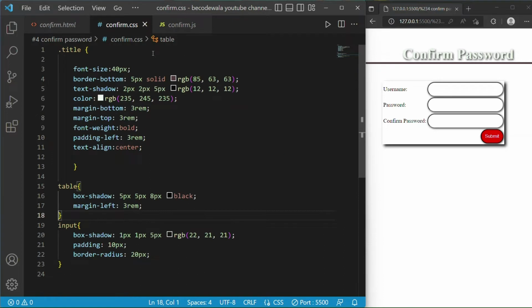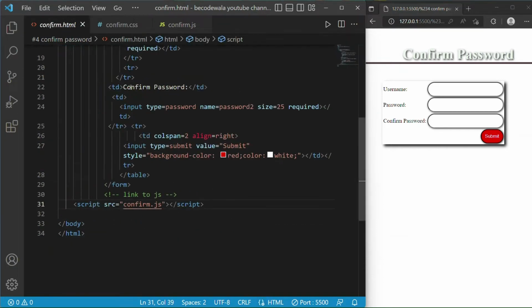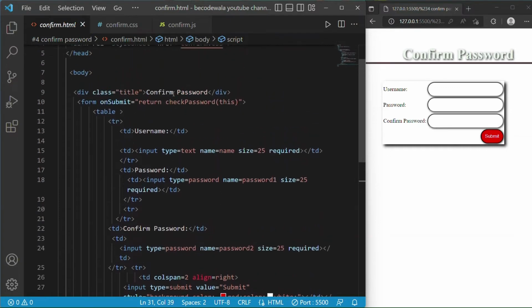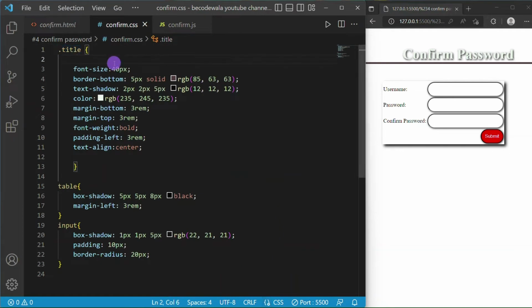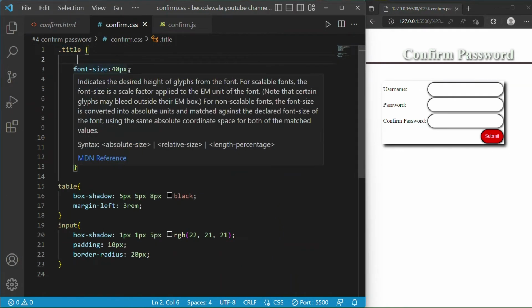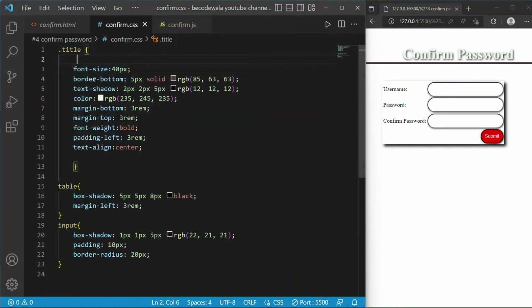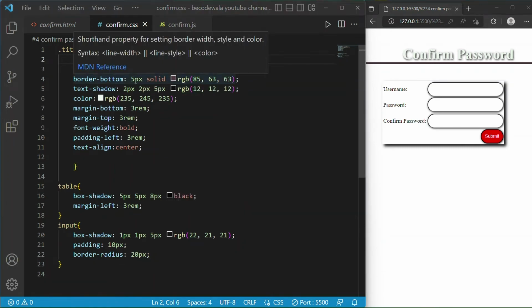Now I'll go to the CSS file and show you how I have written my code. First I'm targeting the class title. Font size I have taken 40 pixels, border bottom 5 pixels solid and a color code.